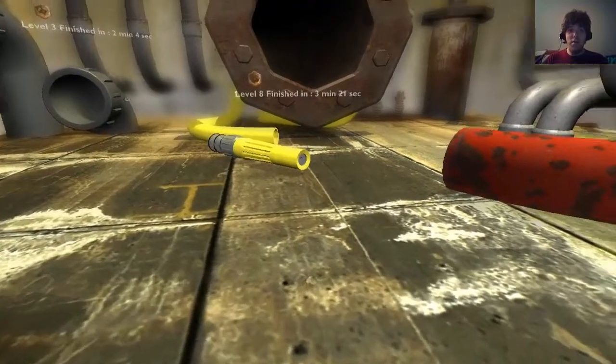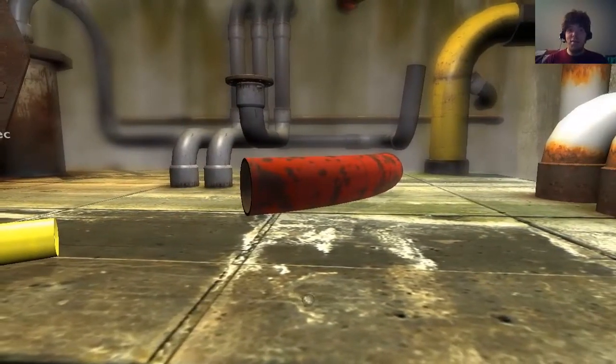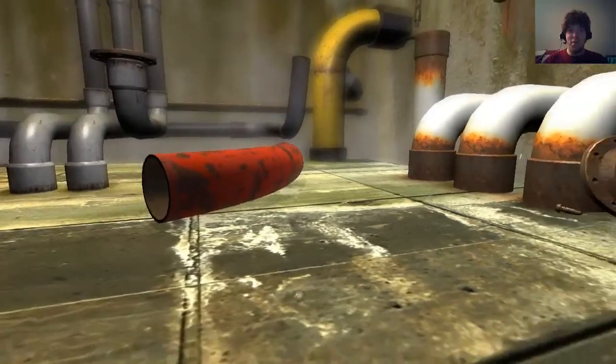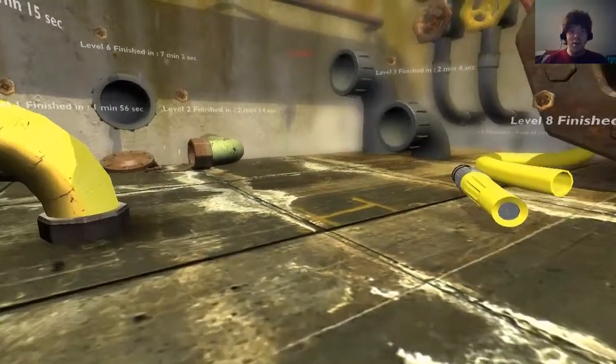In the previous episode, we went through level 8, and we failed a couple times, and then we got stuck and had to restart the entire level again. So let's go ahead and move on to level 9, shall we?